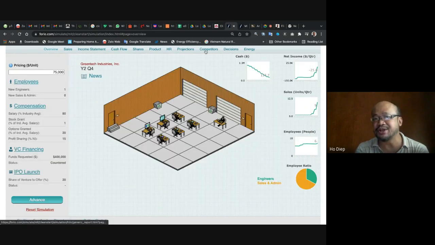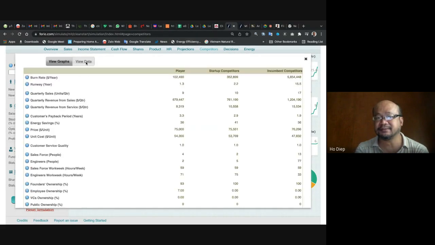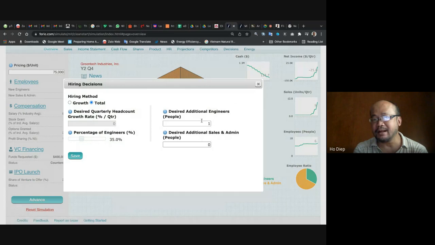Let's check on our technology as well. Our price is lower than our competitors', but our technology is still worse. So we need to improve on R&D, invest more in research and development. So we need to hire more engineers. We want another 2 engineers and maybe 1 extra sales staff. We want to be looking for growth. Now we have money, we have profit in the company already. So let's do that.